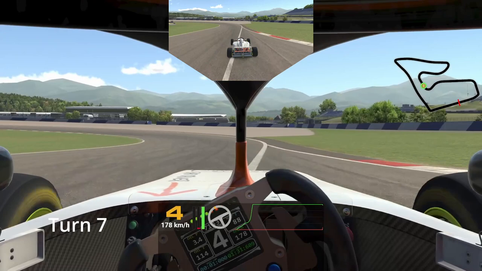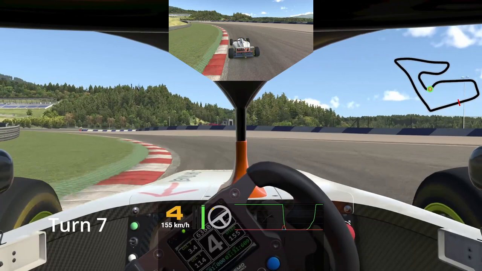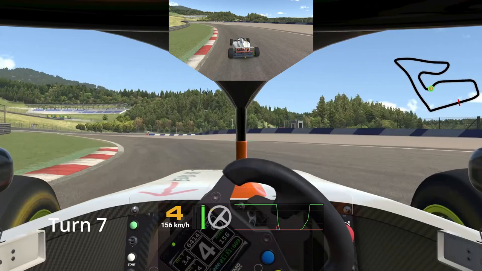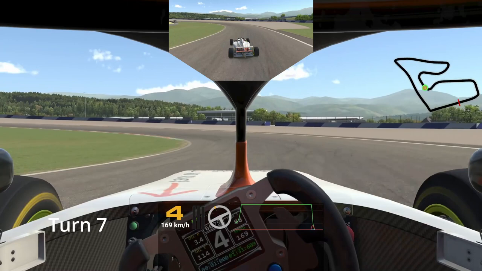Turn 8 also acts as the exit for turn 7 and cuts back in the other direction, so it can be very easy to run into the gravel there if we're not patient at turn 7. I'm looking to start turning in right as we come to the end of the curbing, and I'm giving just a slight tap of the brakes to once again get the car pitched forward and rotating a little bit better.